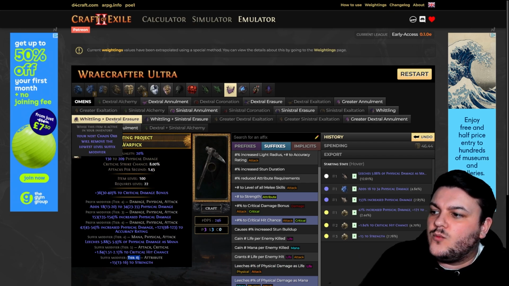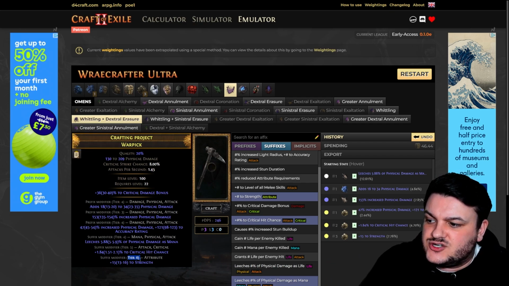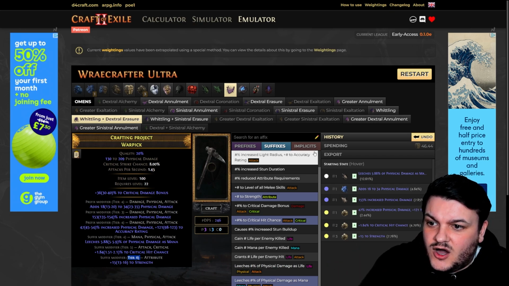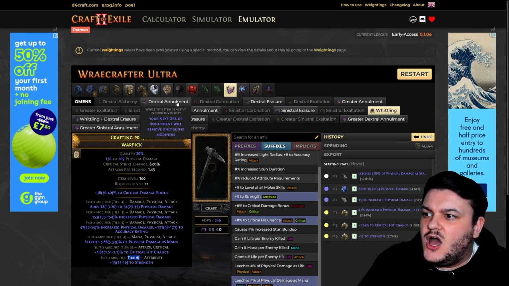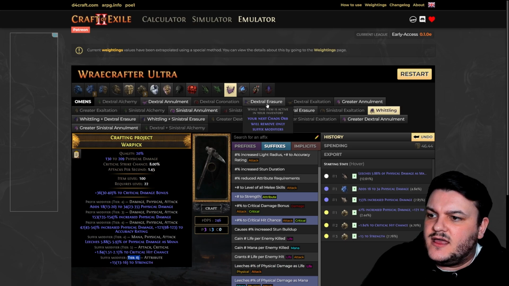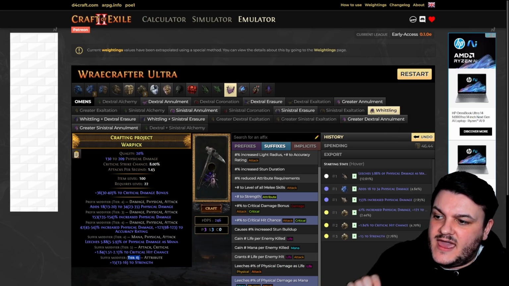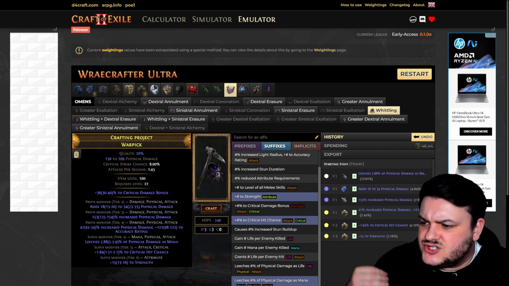So we've got, for instance, the lowest level suffix modifier here, which is the attribute. But in this case, because it is the lowest tier over the whole weapon, I'm actually going to save my money. I'm not going to use the Dextral Erasure along with it, which is this one here. I will just use the Whittling and hit that on there because it's going to remove the lowest level modifier, so it's guaranteed to remove that. So I'll chuck that on there.